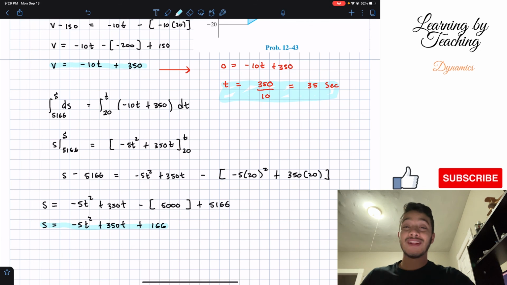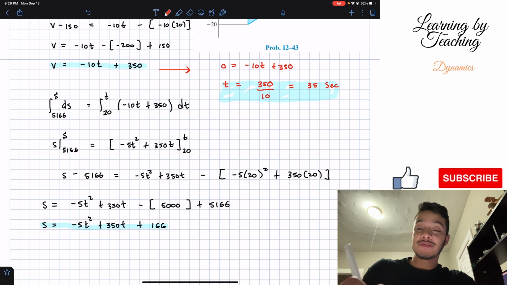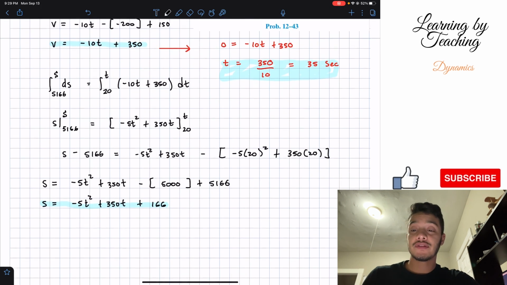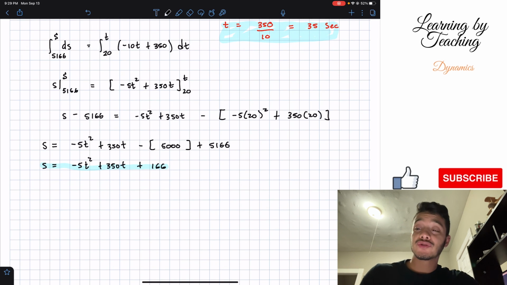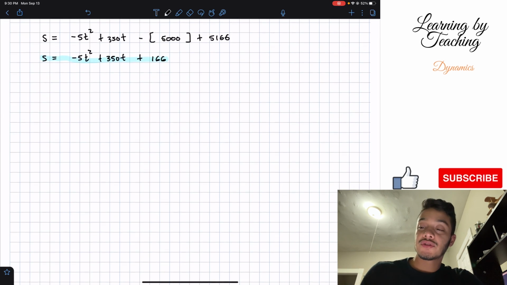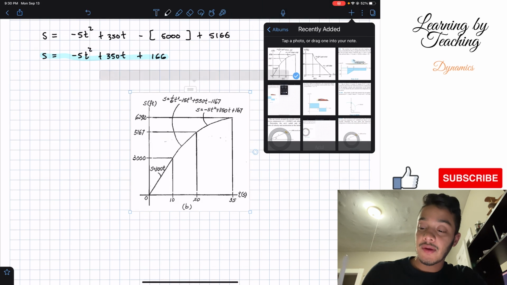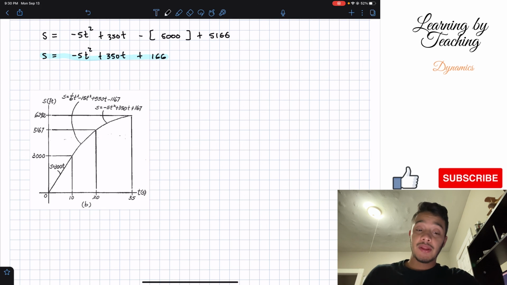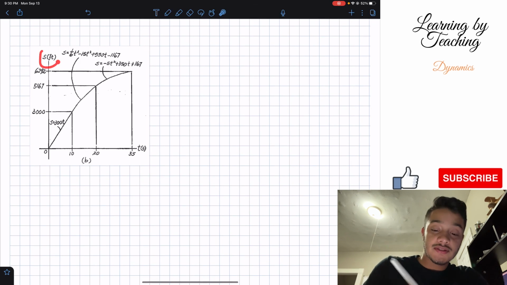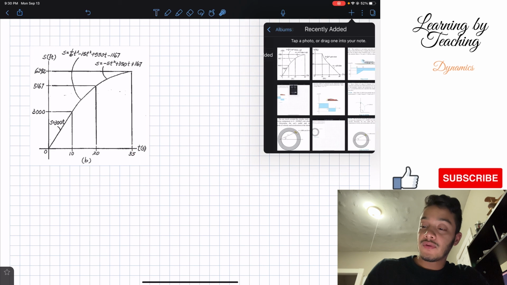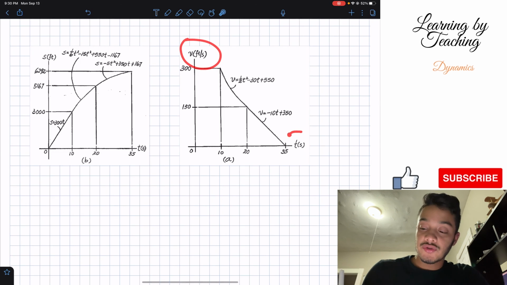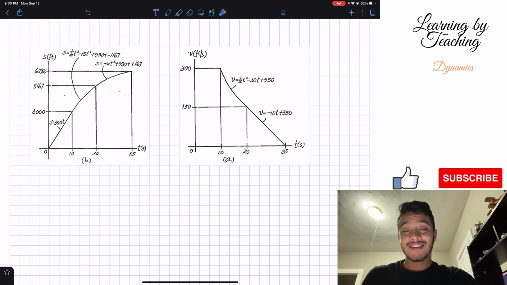So I know it took a really long time to find the time of this problem, but then the second question is to construct the st and the vt graphs of this problem. Since the video is gonna be super long, what I've done is that I took some pictures of the problem, and then I'm going to display them in here. Here is our st graph, and then we also have our vt graph in here that I took some screenshots of, so that way the video is not that long, okay?